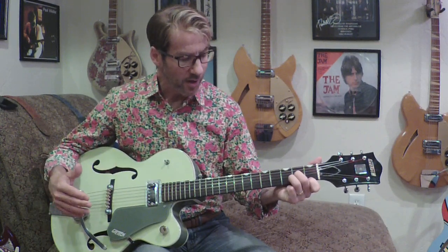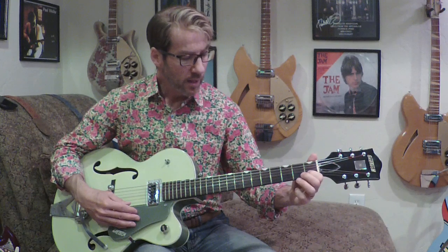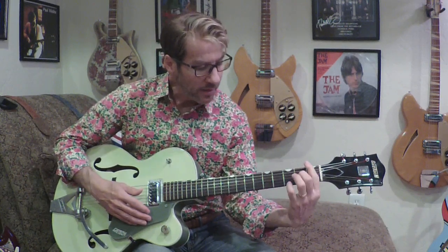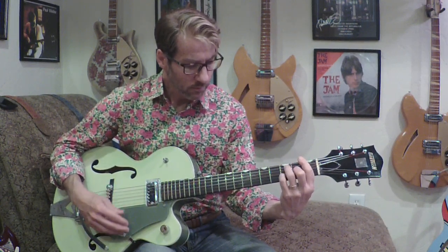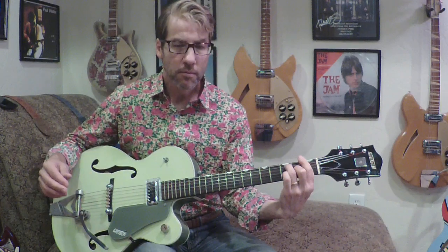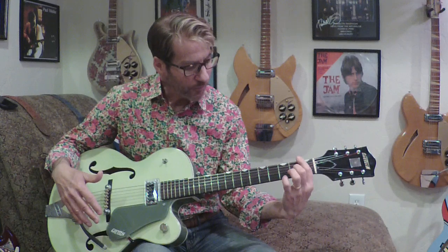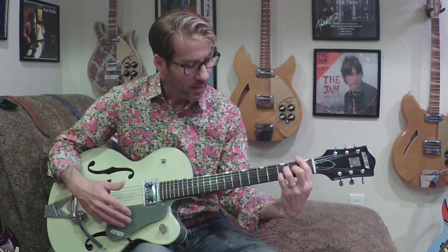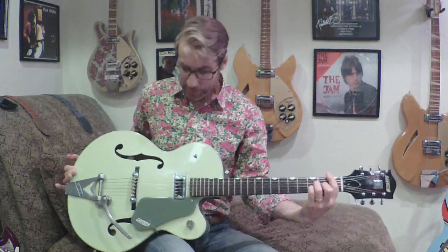Now we go into the next part of the song, and the way he sets that up from the D minor is on the B string. He just goes first fret, second fret, where he sings, and I'm. Then we play a B major 7 chord. Okay, so what he's doing there is playing a B major 7, which is barring the first fret. Then at the second fret G string, third fret B, third fret D, in this kind of triangle shape here. B major 7 chord, really nice chord.